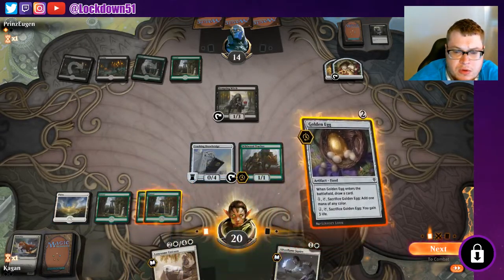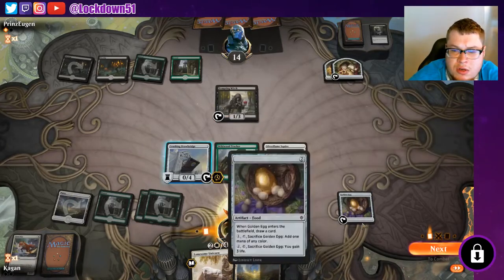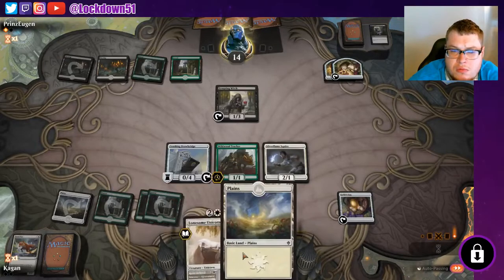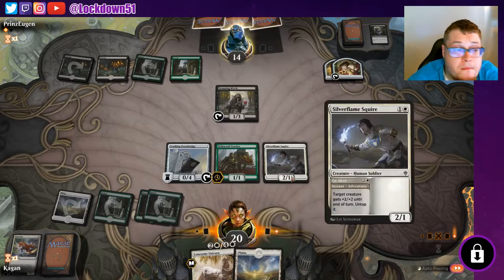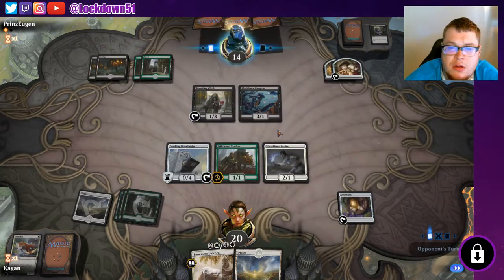All right, so yeah, let's draw a card and we'll probably just put down the Squire. Start setting up our board. Plains, all right, so we can do our Lonesome Unicorn as well. Pass. Okay. They're just putting that down now. I don't know why they wouldn't do that on my turn. Oh, they did. Oh, sorry. I thought they already passed their turn.